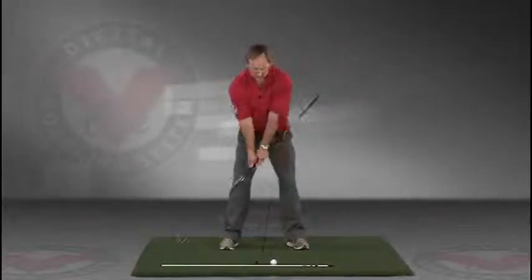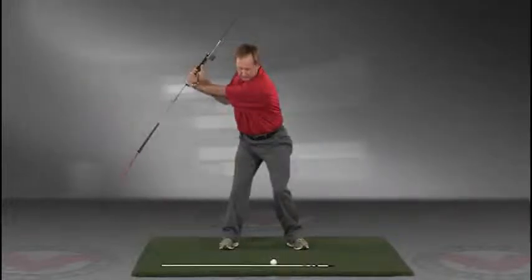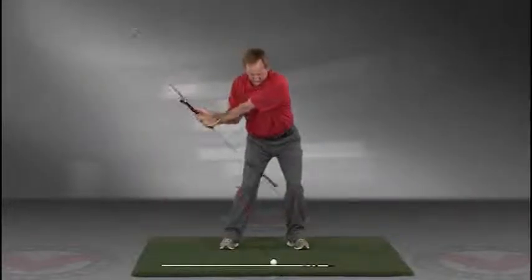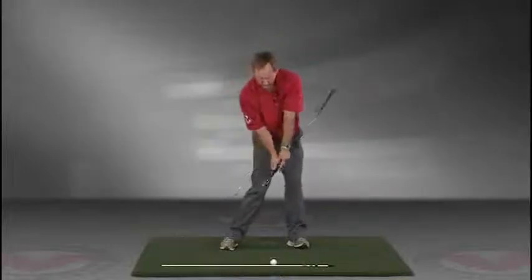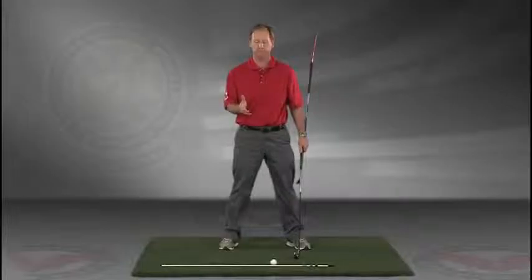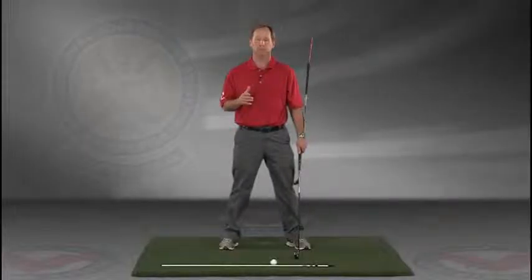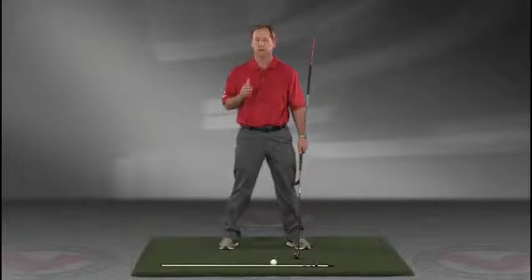This is a great visual feedback tool for learning the proper swing plane. Go right to your impact position. I encourage you to do this drill in slow motion, and if you have five minutes a day and do this drill every day, I guarantee you're going to improve your golf swing. I think you'll find this to be extremely helpful. JimEstesGolf.com if you have any questions.